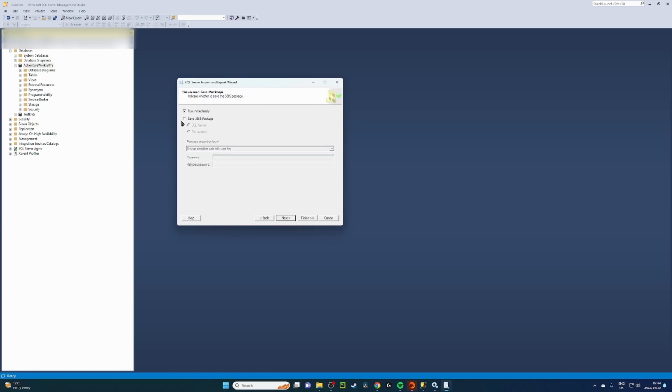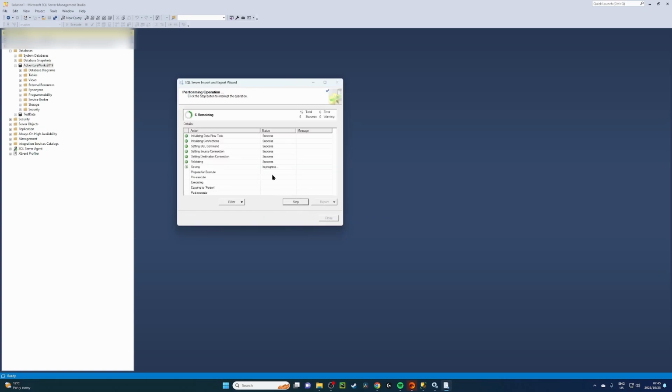Let's go next. Now it's going to give you an option to save the package, which I'm going to do because I want to keep the package and put it on a job to rerun the package over and over again. Just leave this as standard unless you really want to encrypt your package so that no one else can open your package. Click next. Now it's going to ask for a name. Go next. Okay, so I'm going to go finish here, and then it's going to run, and you will see an error pop up.